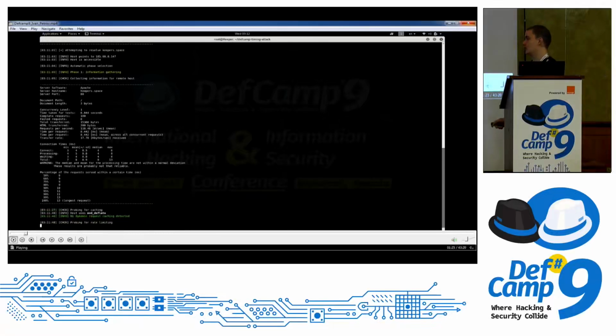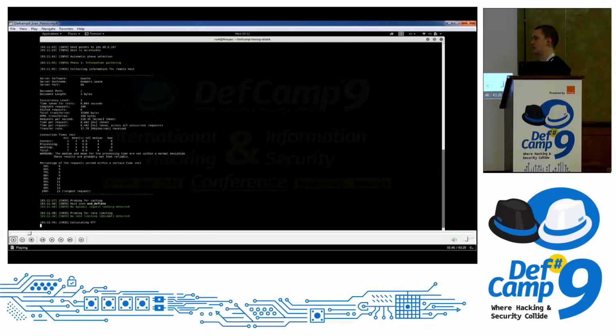And next is checking the timing. Yeah, it's pre-recorded. The first thing is the caching. It checks for any rate limiting, which is essentially a web application firewall, an IDS, an IPS. And after it filters that out, after it finds whether there's an application firewall in front, it continues on.